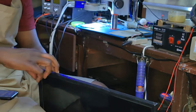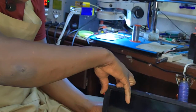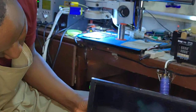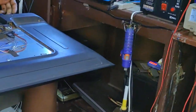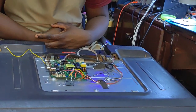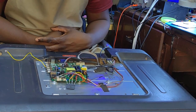You can see the red light on. Telefunken, you can see? We have the Telefunken. Okay, that's a good sign. So yeah, that's a tricky repair. Everything is messed up on this TV.